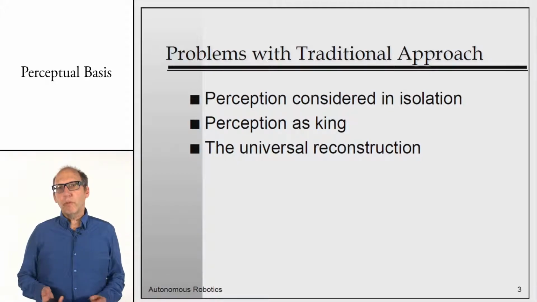Previously, we worked hard to get a lot of knowledge out of the sensors, but in principle they looked at perception in isolation. So they tried to get a world model from it, and all the effort was put in getting the right world model, and what was used in the end of that whole world model was less important, because you want to have a universal reconstruction of the world.